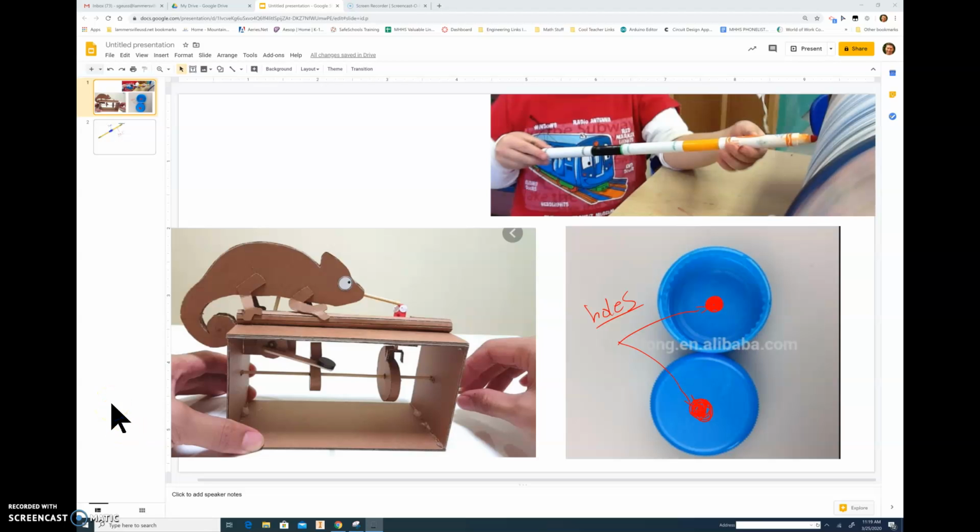I just wanted to give you some kind of help on your project here. If you're struggling to find the things that you would need, I found that I didn't have as many wood sticks as I thought I did in my classroom for people to be able to pick up, but I wanted to give you some ideas that might be helpful.